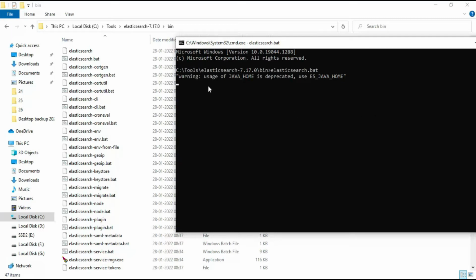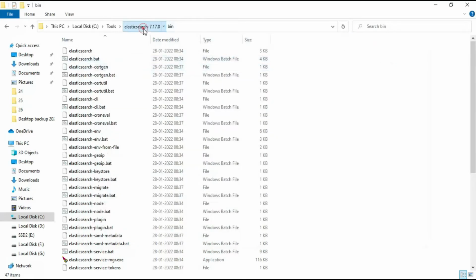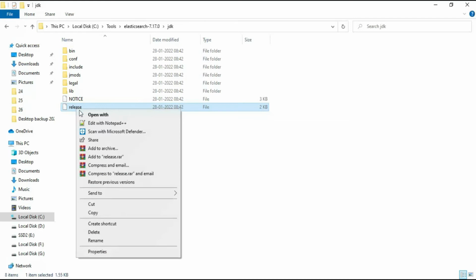Usage of JAVA_HOME is deprecated, use ES_JAVA_HOME. What it means is that Elasticsearch provides its own JDK. Elastic has already taken care of all the JDK it requires for the installation, so they have their own JDK. Let's check the JDK version in 7.17. Go to this release file and open it in Notepad++.